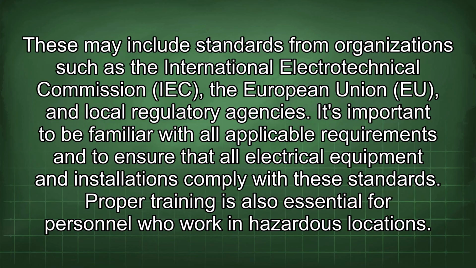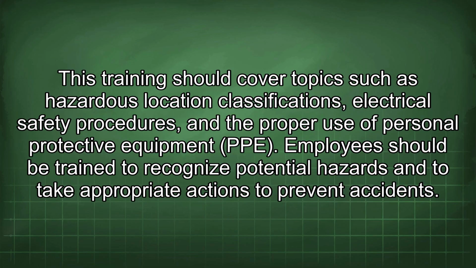It's important to be familiar with all applicable requirements and to ensure that all electrical equipment and installations comply with these standards. Proper training is also essential for personnel who work in hazardous locations. This training should cover topics such as hazardous location classifications, electrical safety procedures, and the proper use of personal protective equipment (PPE). Employees should be trained to recognize potential hazards and to take appropriate actions to prevent accidents.